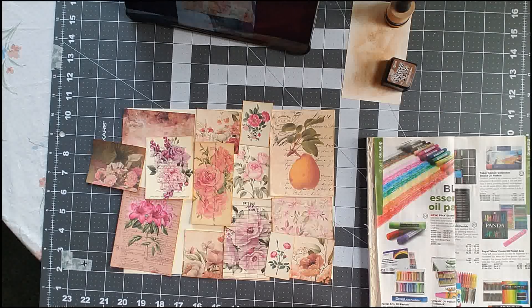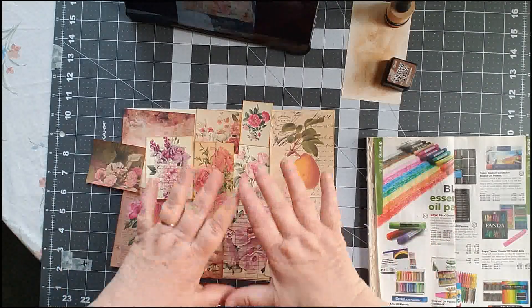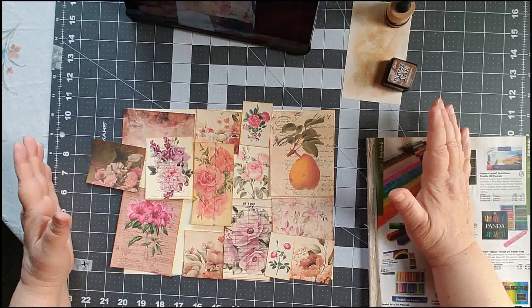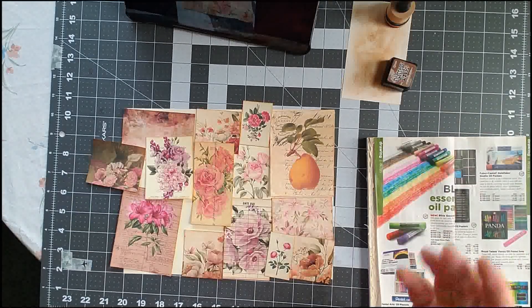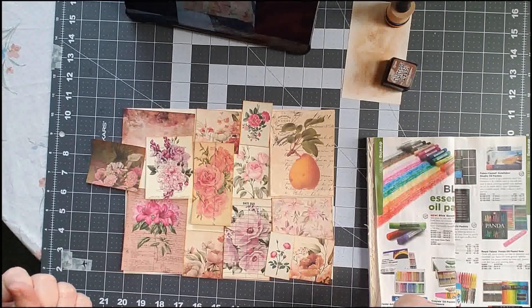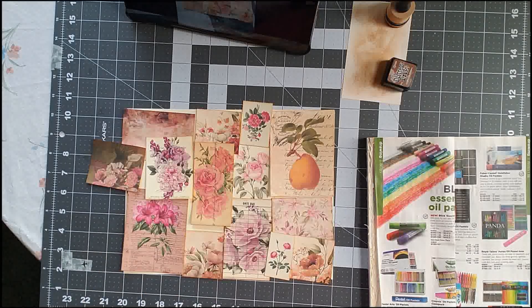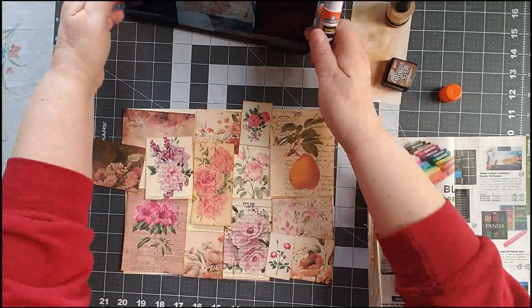I am inspired by 49 Dragonflies. I watched a video that she created where she made her master board a little bit differently than I do. She did not make it out of book paper — she made it out of some pieces that she had — and I thought, I have flowers, so I'm going to try and create my master board this way and do something different.